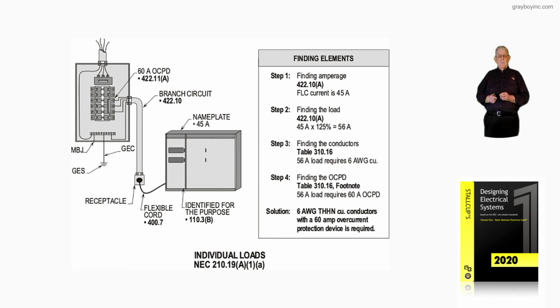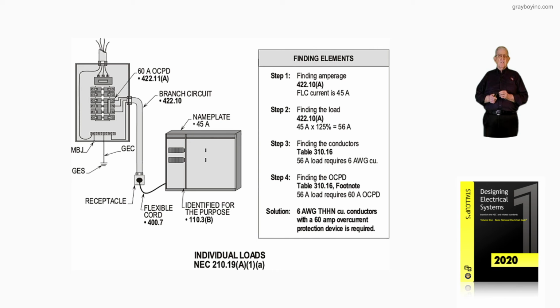So we take 125% of the connected load, which is 45, to obtain a calculated load of 56 amps. Table 310.16, a 56 amp load requires a number 6 conductor. Now, referencing note 4, Table 310.16, and any applicable footnote, for 56 amps we need an overcurrent device above the 56 amps, so 240.4(B) along with this section.